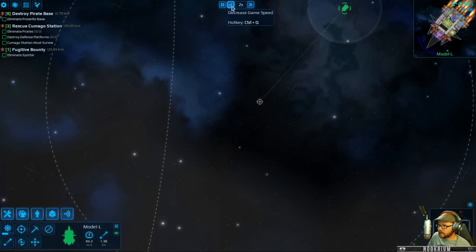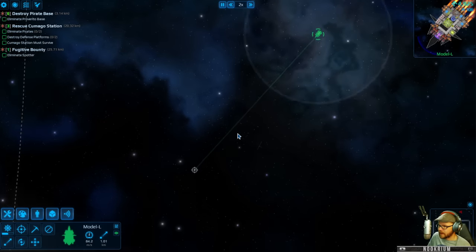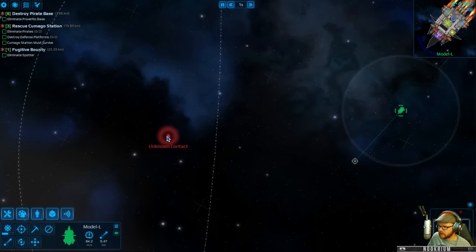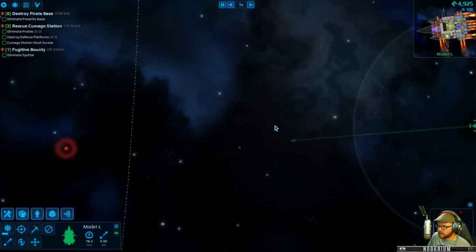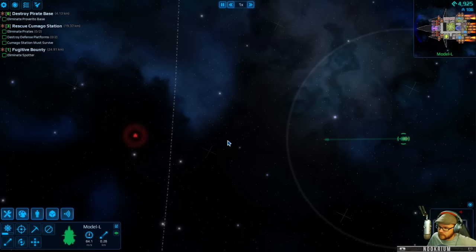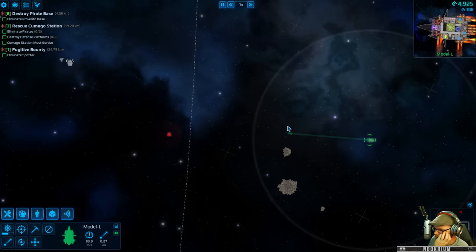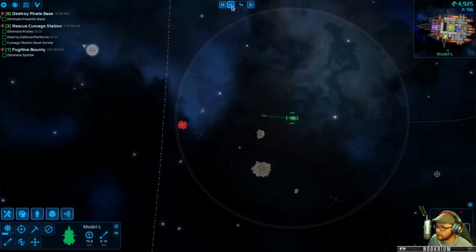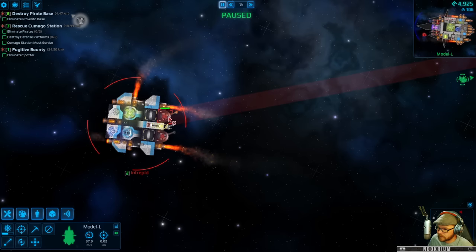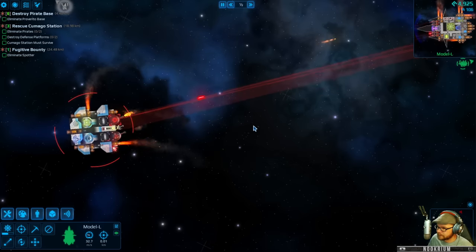Now, I could be wrong, but do I have to have a hyperdrive to go through the jump gate? Or can that take me anywhere? And the hyperdrive just allows me to go anywhere, and that one takes me to a certain spot. Oh, these guys again. Okay, so I dealt with him before.